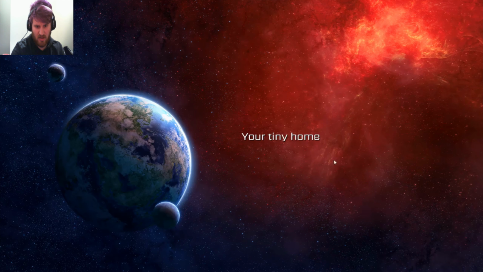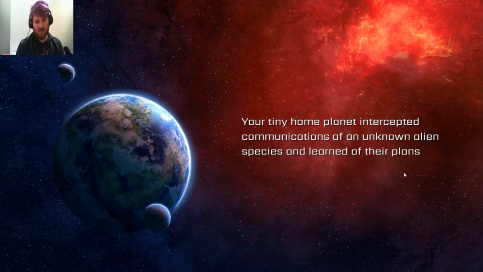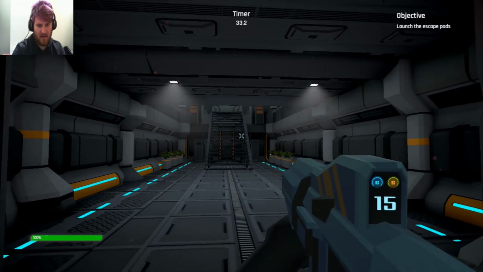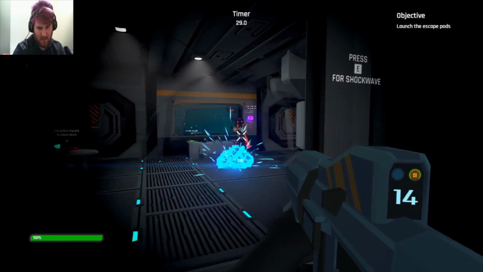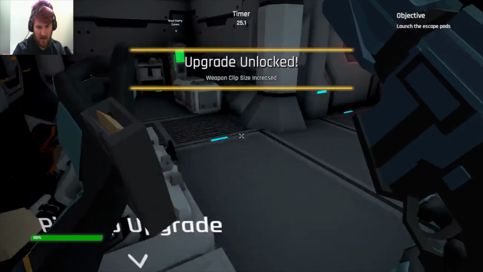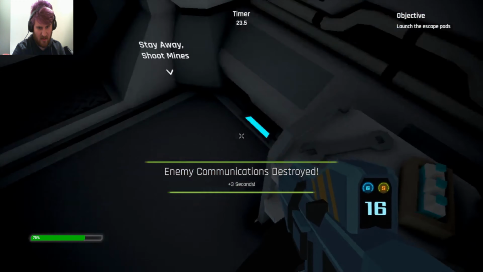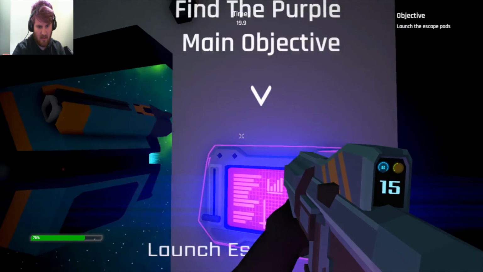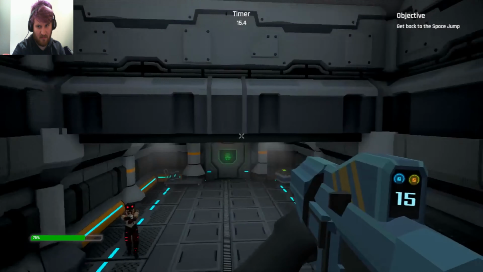Try again. Tiny home planet intercepted the communications of an unknown alien species and learned their plans to invade your planet.